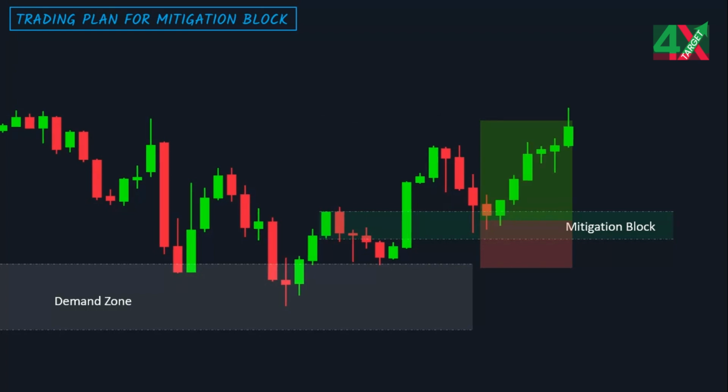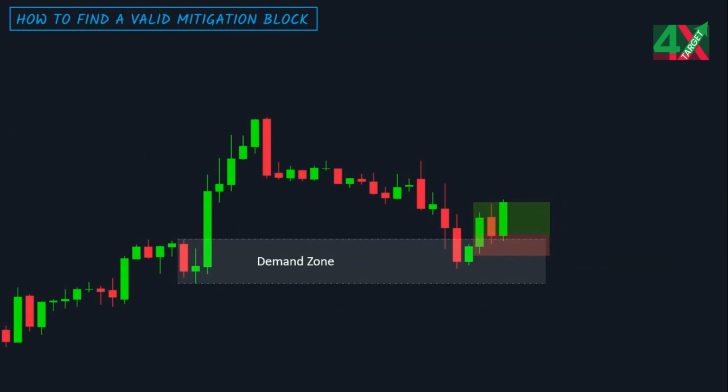Start by securing partial profits at the nearest support or resistance. This locks in gains and reduces risk. Then allow the remainder of your position to run toward a higher timeframe level, where the bigger moves usually unfold. By managing your exits this way, you protect your account while still giving yourself the opportunity to capture those larger, more rewarding trends. Even with a solid plan in place, not every trade will end in profit.